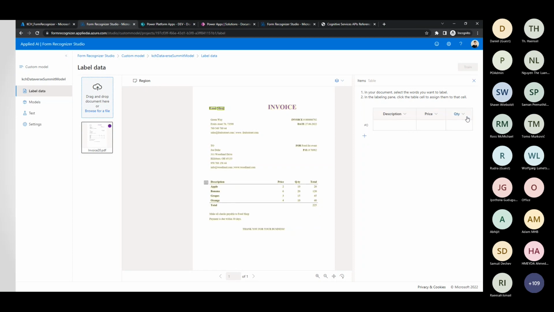And an additional column for total. So this is our table with headers. Now let's select the value in our document and press here. The next value, press here, next value, press here, etc. If we need to add an additional row, we can use this one.